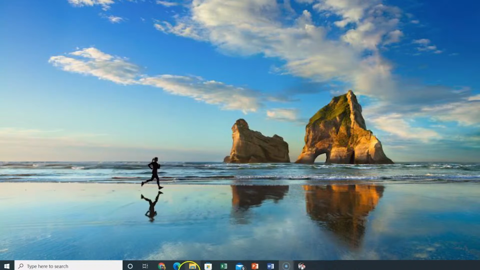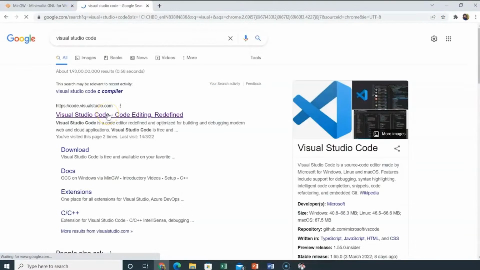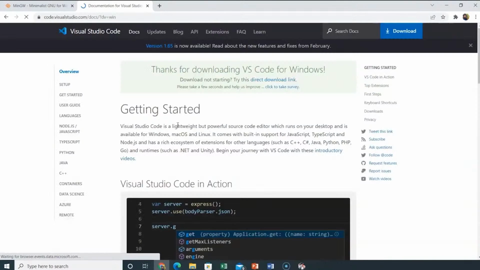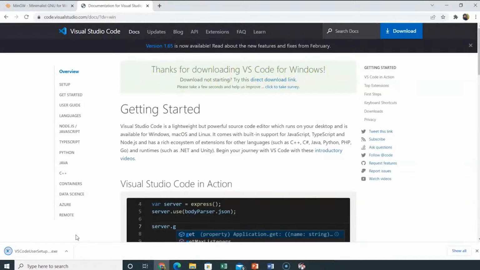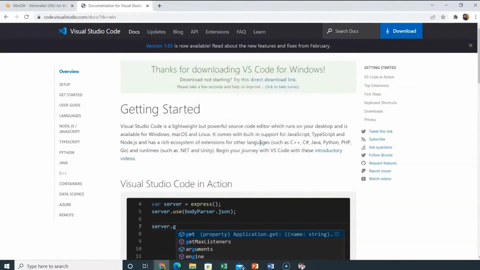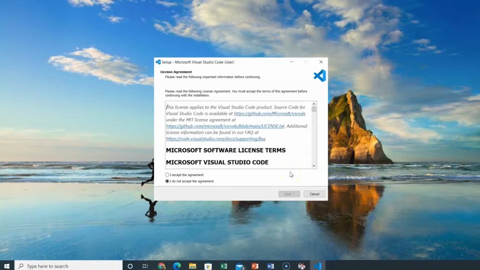Now let's install VS Code. Let's search for Visual Studio Code. Let's click on the first link. Now click on Download for Windows. And it's getting downloaded. As you can see, thanks for downloading VS Code for Windows. Let's now open and click on Run. So here, select I accept the agreement and click Next.